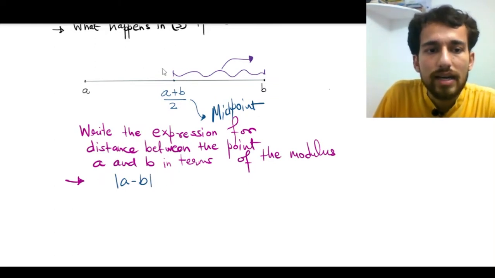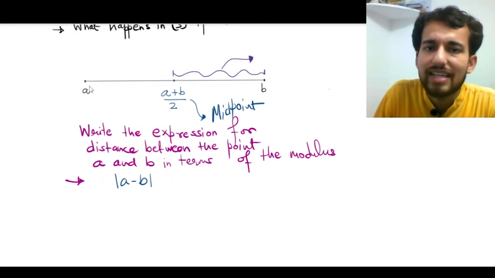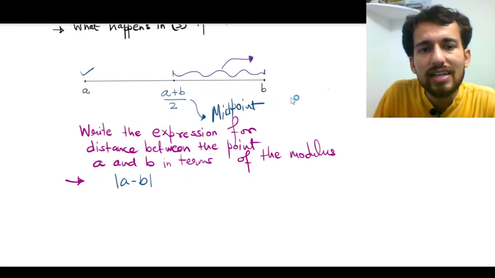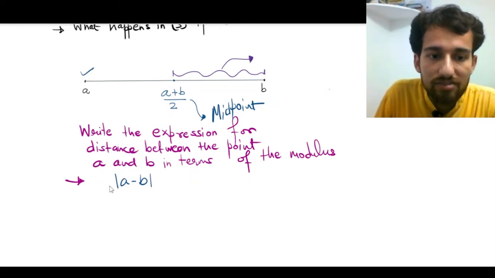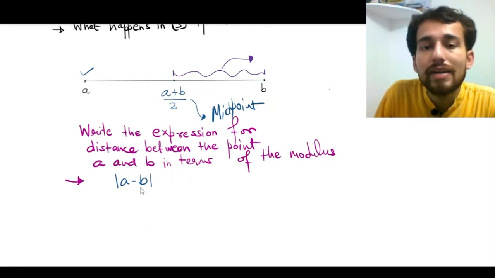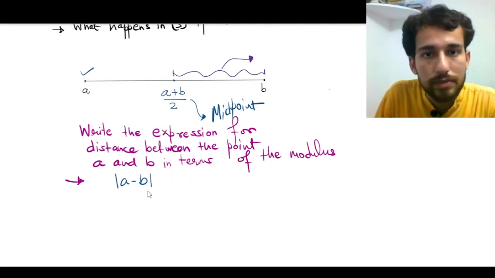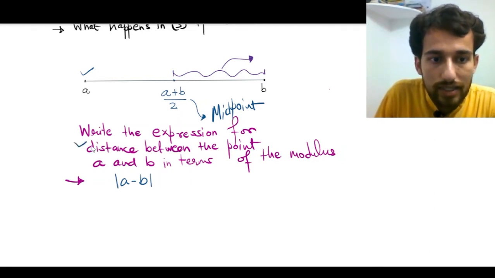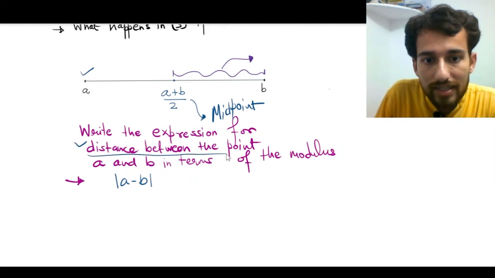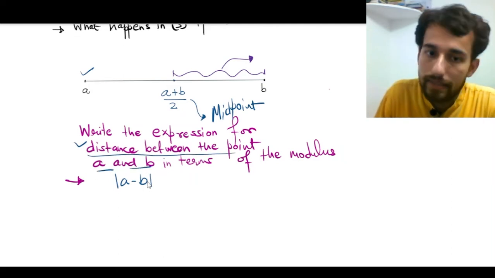यहाँ पे तो, मैंने जिस हिसाब से इसको ड्रॉ किया है, इसमें क्लियरली विजिबल है कि a lies on the left of b, that is a is less than b. But in general, if I don't have any information about who is bigger, I can directly find its distance. Simply take the difference and find its absolute value. तो यहाँ पे ये जो मॉडुलस के अंदर एक क्वांटिटी है, ये क्या है? It represents the distance between the points a and b.